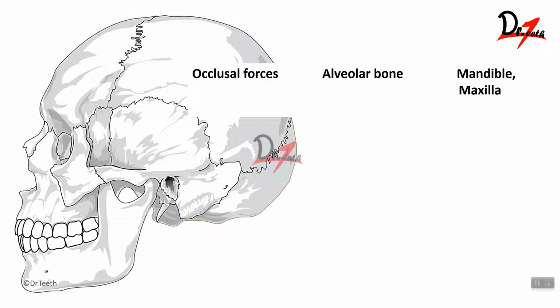So normally when they fall in contact with each other, there are certain forces that are generated. We know about the biting forces, or these are otherwise called the occlusal forces. These forces are usually first transmitted to the alveolar bone, which are later dispersed to the basal bone of the maxilla and the mandible. Here you can see these occlusal forces first go towards the alveolar bone and then towards the basal bone of the maxilla and the mandible.